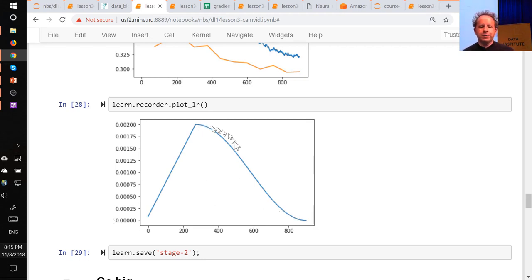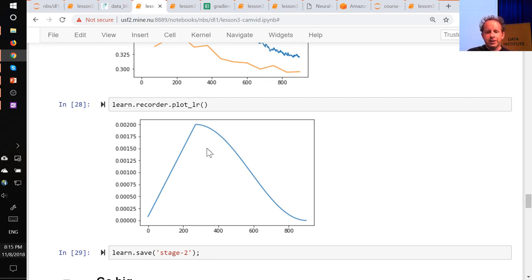Now, this idea of decreasing the learning rate during training has been around forever, and it's just called learning rate annealing. But the idea of gradually increasing it at the start is much more recent, and it mainly comes from a guy called Leslie Smith. And if you're in San Francisco next week, you can come and join me and Leslie Smith. We're having a meetup where we'll be talking about this stuff, so come along to that.